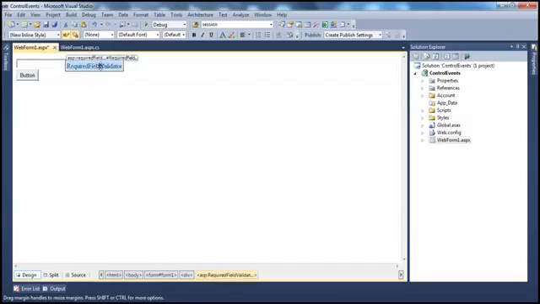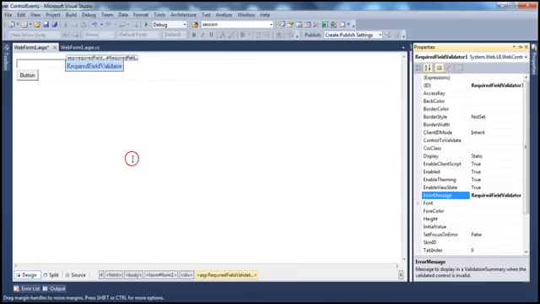Now what I'm going to do is right click the required field validator control, go to its properties, and there is one property called control to validate. These validation controls are used to validate the controls on the web form. I want to make sure that somebody enters something into this web form before they click the button to submit the web form to the server for processing. If I want to ensure something is there in the text box, I can make use of this required field validator. You'll have to tell this required field validator which control it has to validate, and you do that by using this property called control to validate.